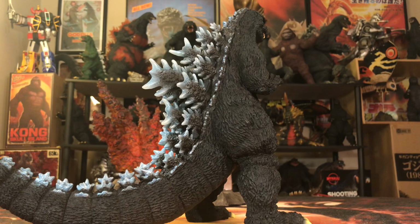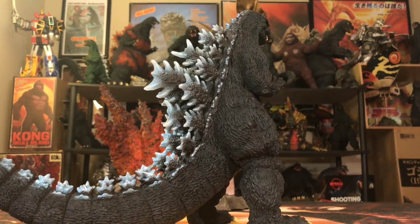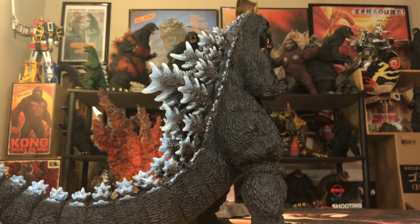Because it doesn't need a tail stand. Godzilla is able to stand on his own without the native tail stand, which is awesome. Once again, such a great sculpt. Let's talk about the dorsal plates. Now, the dorsal plates, once again, these are translucent dorsal plates, because it is a light up, right?